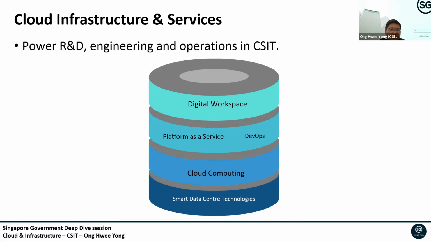Next, I'll talk about platform as a service. This is a new space we ventured into in the last 2 to 3 years. It is the space where the software engineer meets the infra engineer, or where we get software engineers to do infra work. Here we cover containers and Kubernetes platforms, database platforms, and object stores. We also provide a DevOps platform for developers to build and deploy their digital products, things like Jenkins, Artifactory, and GitLab that enable the entire CI/CD pipeline.